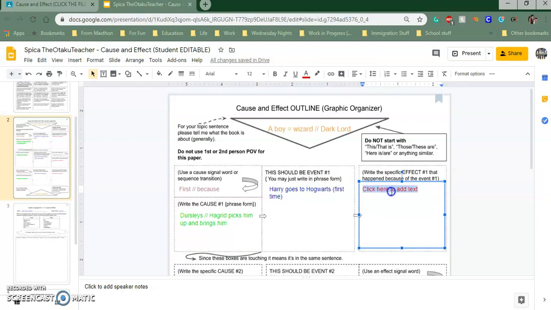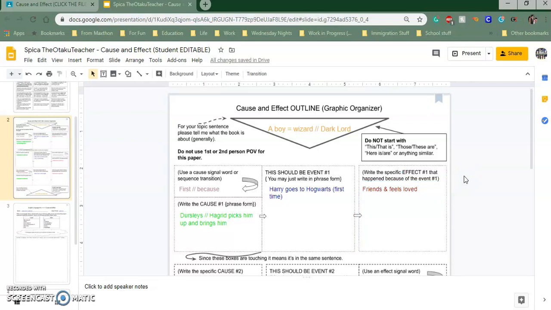So you have to base it on event number one and also cause number one. When he was at the Dursleys, we know that he was miserable. That means when he went to Hogwarts, we should have an effect tied in with that. So I'm going to write, he started having friends and feels loved.